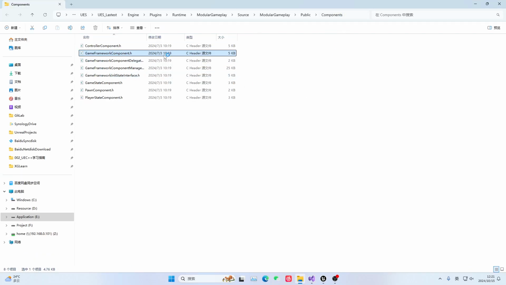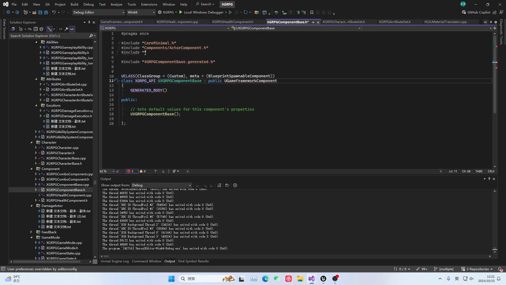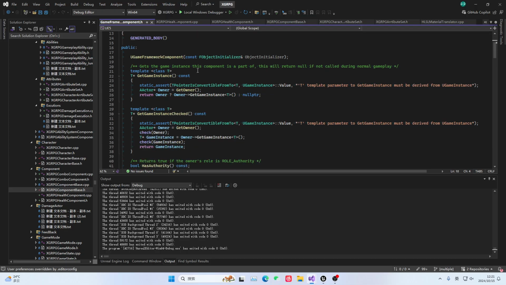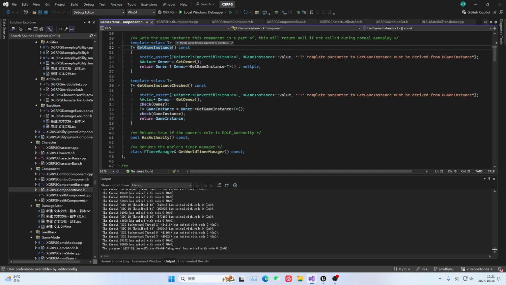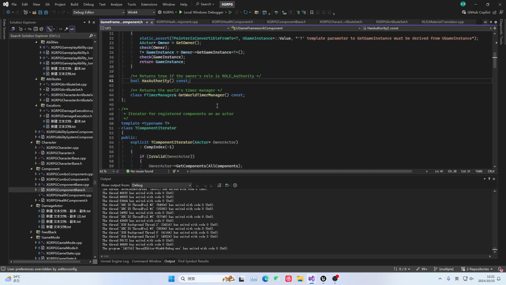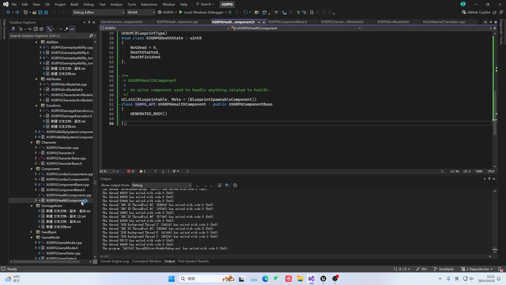It is inside components. Also inside components. It's the same. Clicked wrong. It should be here. Let's look at this component. It also inherits from ActorComponent. However, it actually provides you with many methods. You can see there are some templates here that allow you to conveniently judge these authorities or precise things, so we can have it inherit from this to reduce the amount of code we need to develop repeatedly.